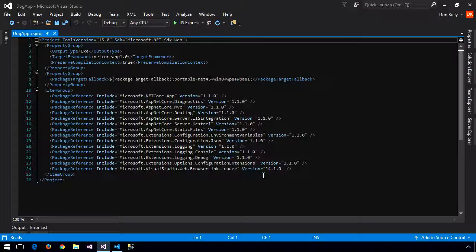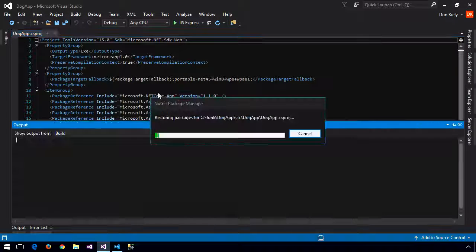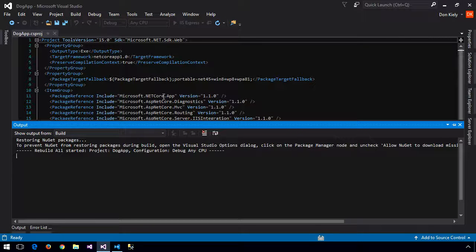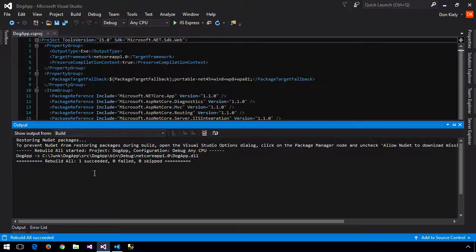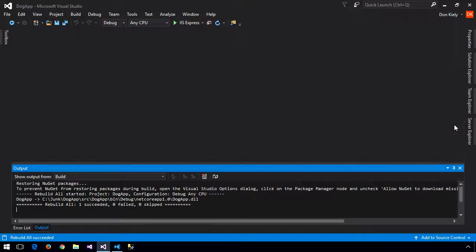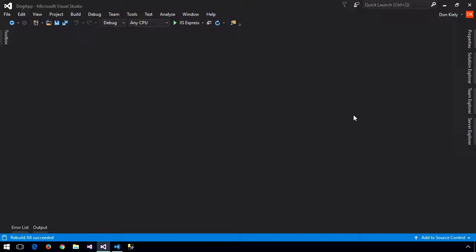All right, and one more thing, because I'm a little bit of a paranoid person, I'm going to rebuild the entire solution just to make sure that nothing broke, everything's still working, it all still compiles. All right, so that's a good sign when it actually starts recompiling. And it goes through and it successfully rebuilt everything. Okay, so all is well. We didn't break anything by updating to the latest version of .NET. The output window sometimes has a habit of sticking around too, so I'll minimize that. Okay, so we have a project template in place.